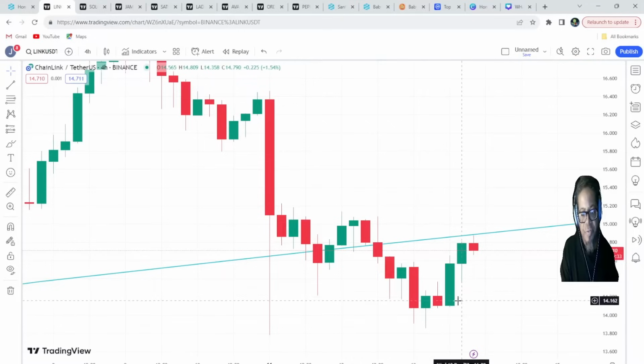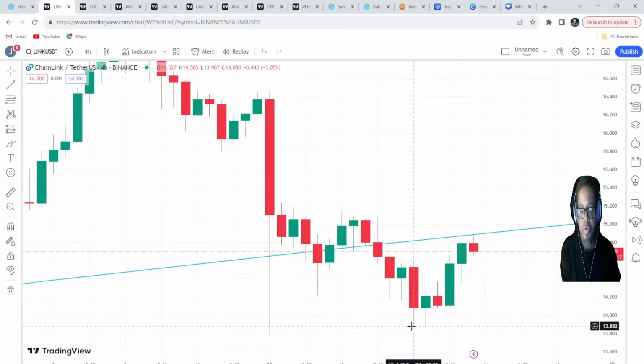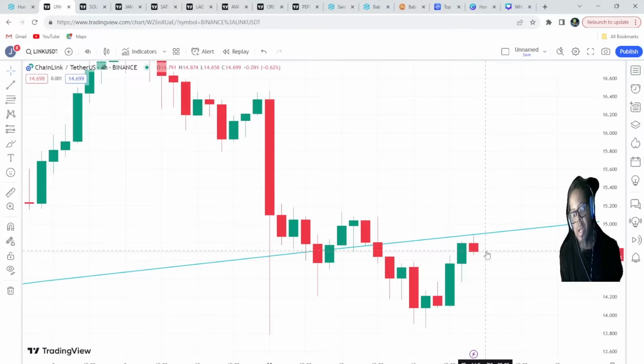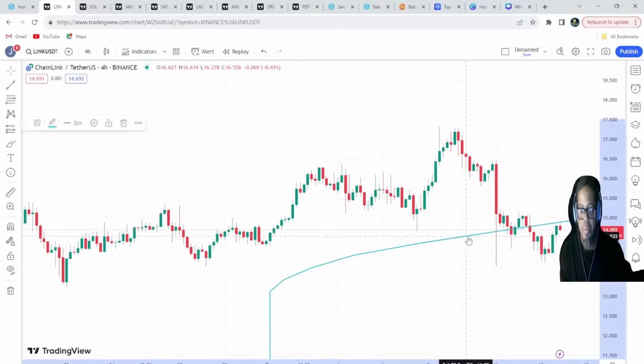But for the last few days, we had a really nice, there it goes again. There's that nice little downtrend from Monday night, Tuesday, into kind of this morning, dropped all the way down to about 13.89. Wish I could have caught that, but we're on a nice slow uptrend now. We're kind of in the red a little bit, but those levels look nice though. It's looking pretty good.